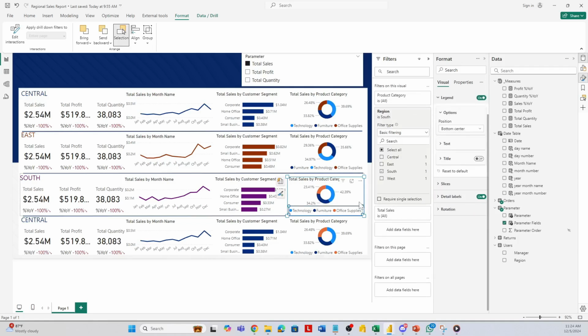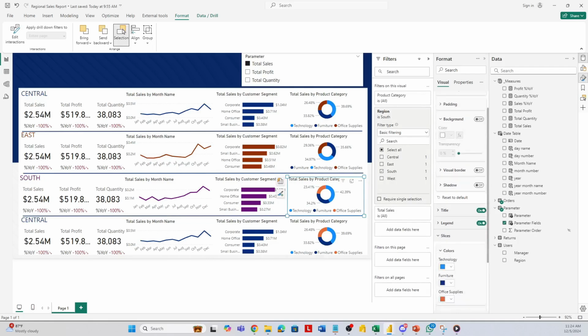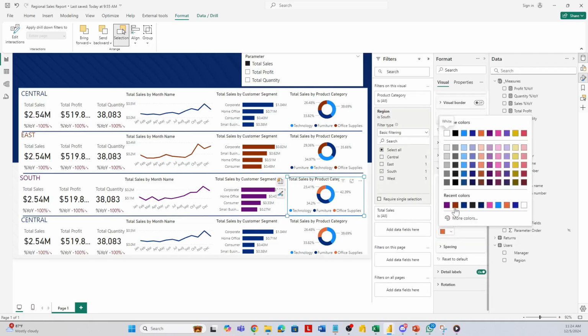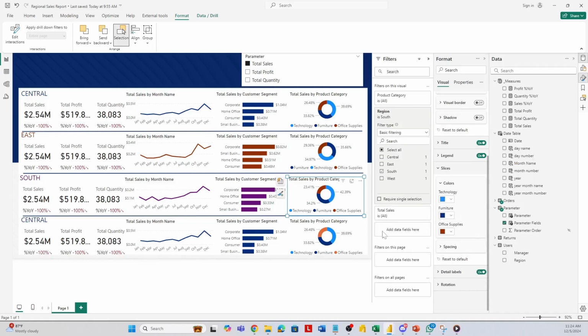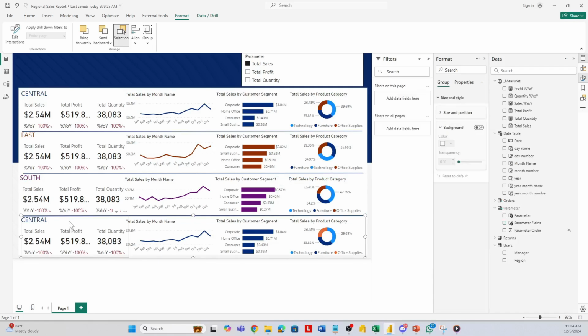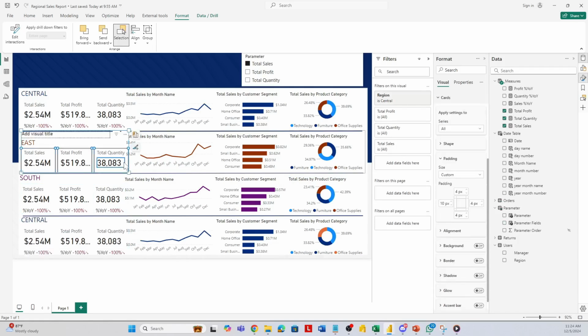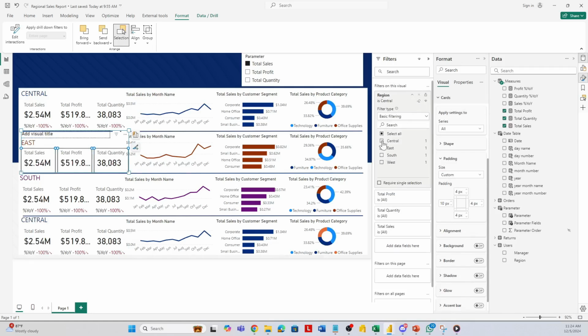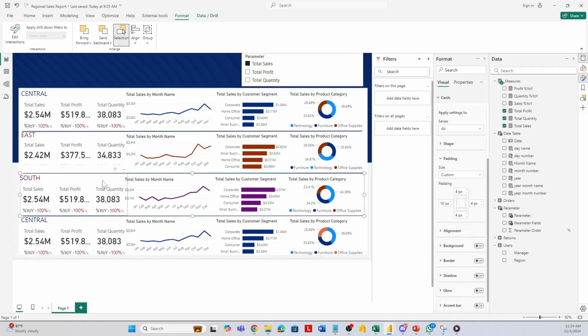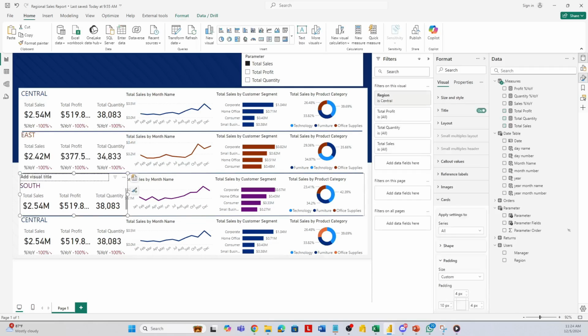And for this, actually, I'll change the color of this slicer to represent our shade that we're using. Okay, I forgot to change the cards as well for this. So just change this to east and this to south.